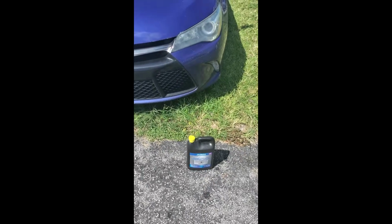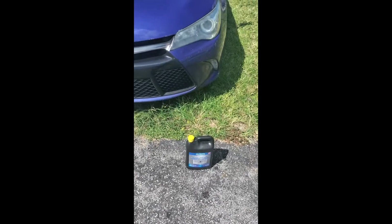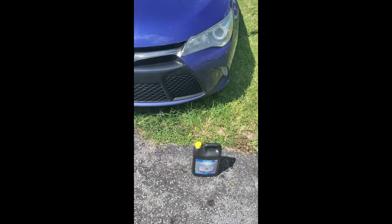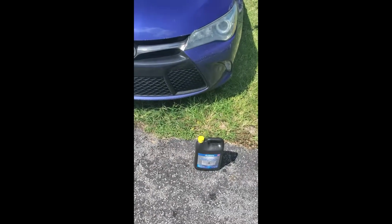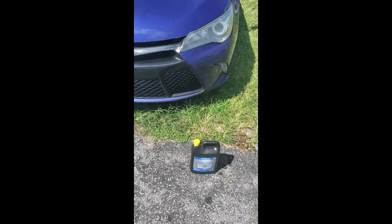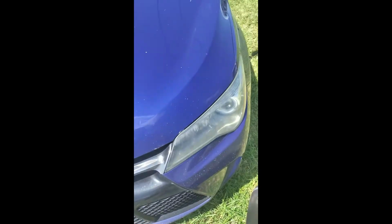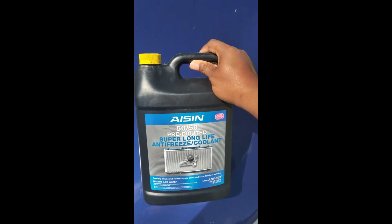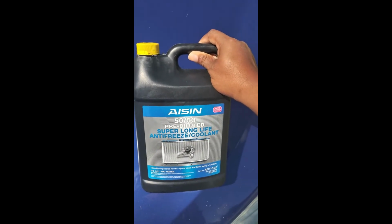Morning, everyone. Today I have my 2016 Toyota Camry SE 2.5. I'm gonna do a coolant drain and fill. And this is the bottle that I got here, AISIN 50/50 pre-diluted. Got this from Napa because it was hard to find anywhere else.